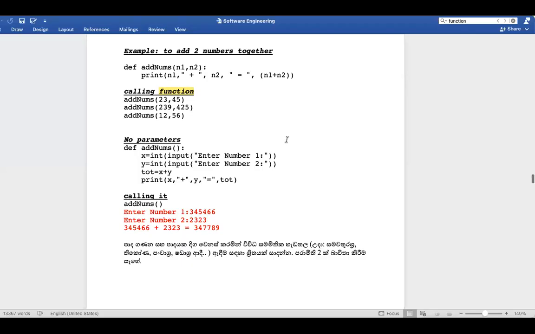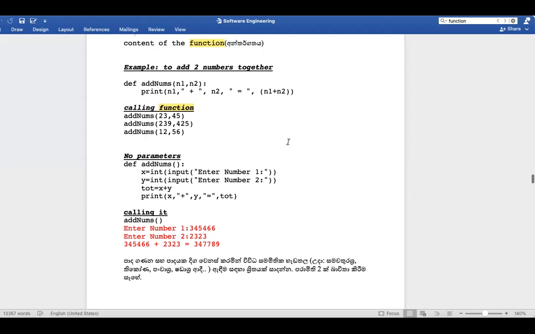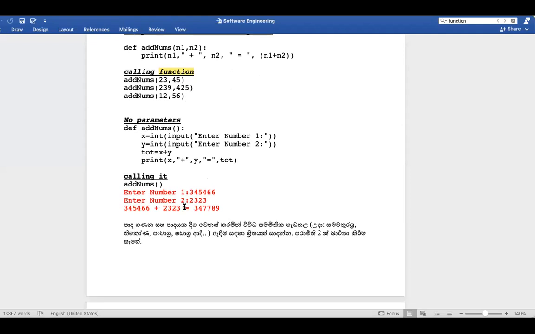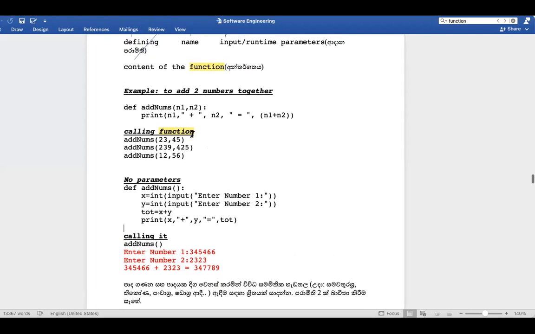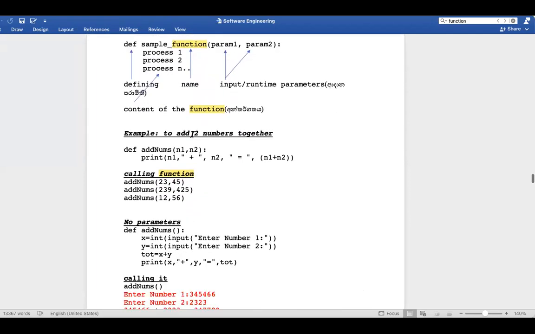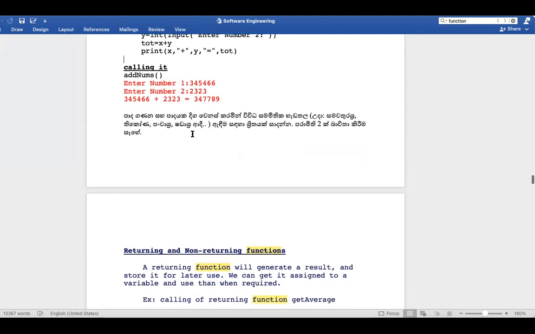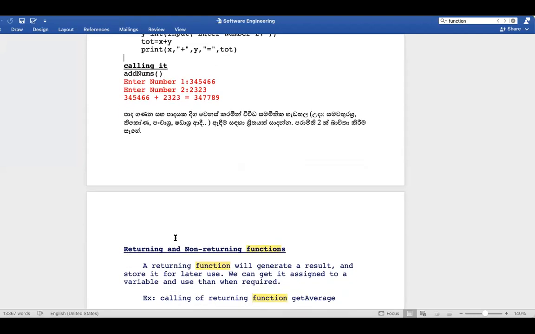Right. Now let's try functions with parameters. A normal function has no inputs, but a function with parameters is a function which has inputs. So why do we need parameters? You have to write this down. But before that, I would like to show you an example using MS Word.